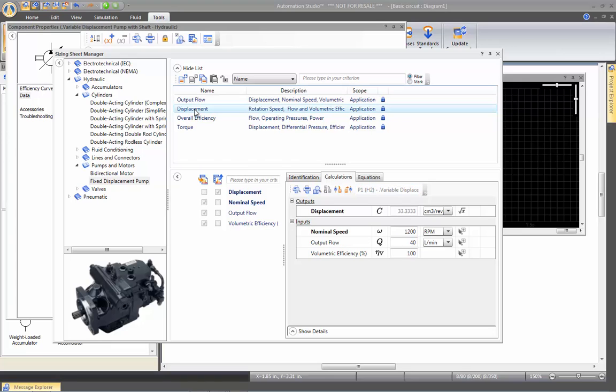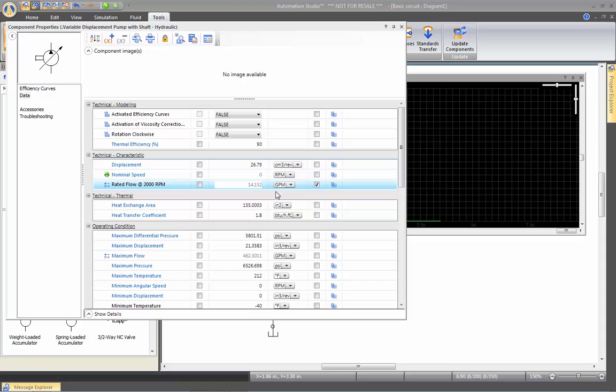I'll select it. And now what I'm going to do is I know that my motor is giving me 1200 RPM. But I need an output flow, let's put it back to GPM, of 8.4912. Then you'll see when I hit tab, this value will change to a different displacement of the pump. And if you click on this icon, you will automatically apply these settings to the pump. I click on it. So 8.49 GPM if I close this window. And if I go back to the pump, you see that my displacement has been changed to match what I had in my sizing sheet.